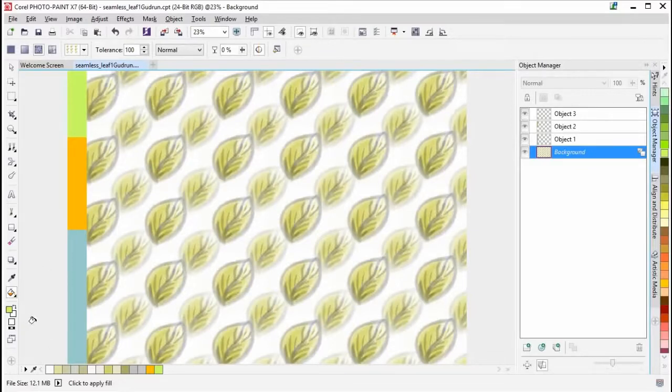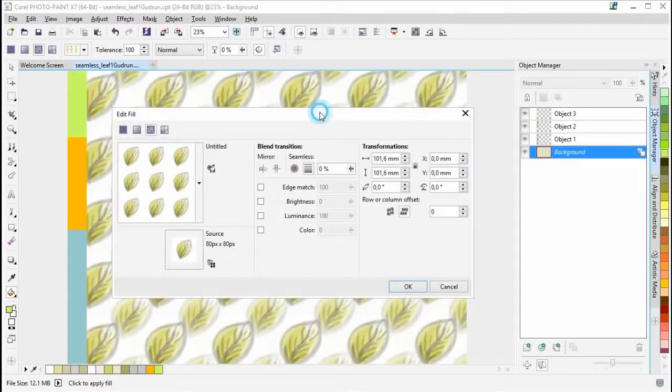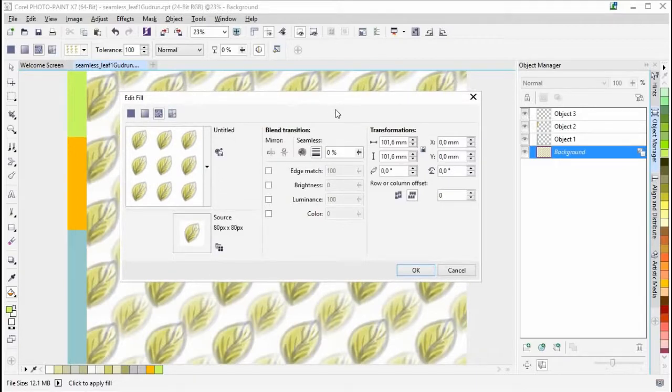And if you are a previous user of Corel Photo Paint, you're probably going to see basically instantly now when I pick the fill tool and click here on the property bar on the edit fill icon. That will open the new, redesigned and improved edit fill dialog. And as a previous user, you now see that there's a bunch of features and tools that you can use, and you're probably going to be very happy about having in your arsenal now as a designer and illustrator.